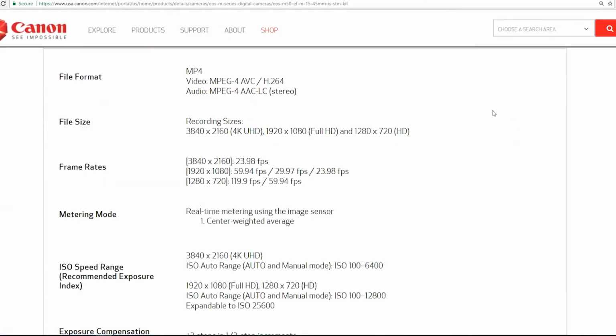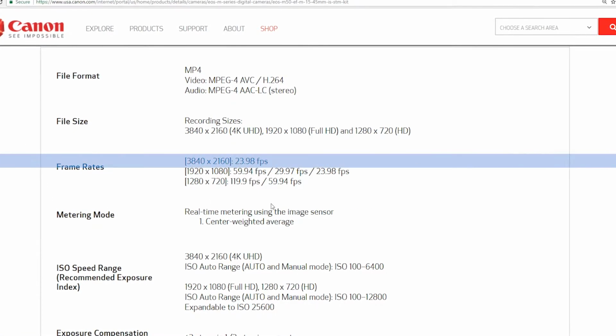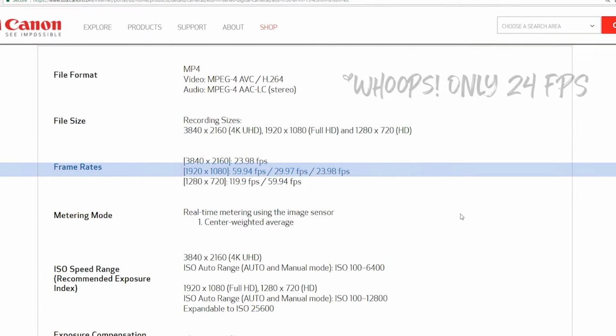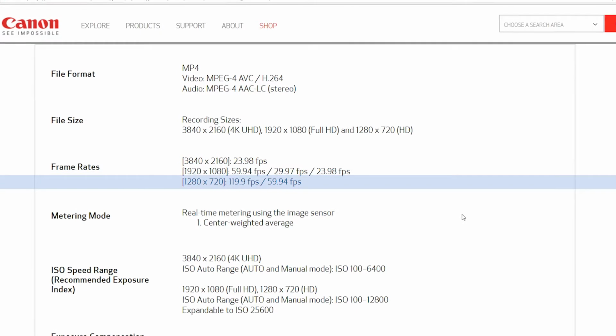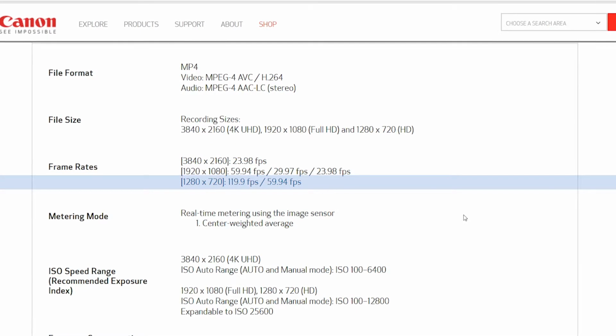Honestly, looking at the specs, I can understand why some people are upset. I mean, when you look at it at UHD, what everyone's calling 4K nowadays, you can record up to 30 FPS. 1080p you can record at 60, 30, and 24 frames per second. And you can record up to 120 frames per second, but at a crappy 720p resolution that no one's filming at nowadays. But something about this seems familiar.